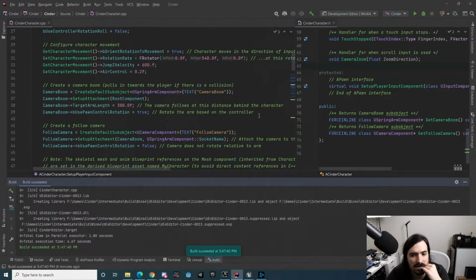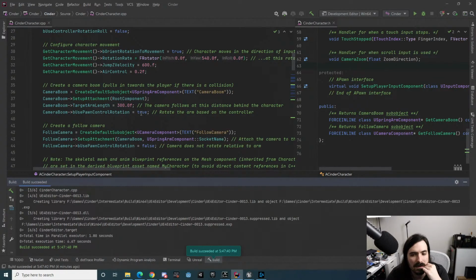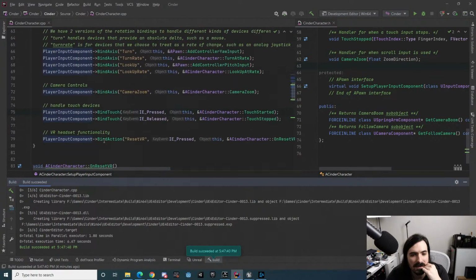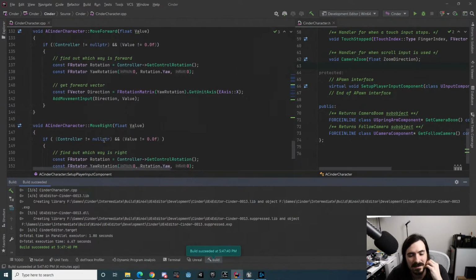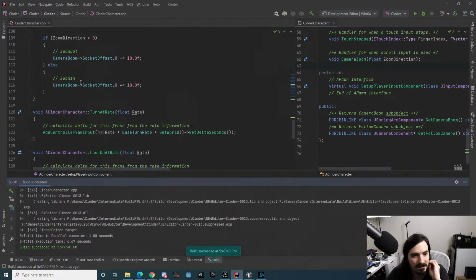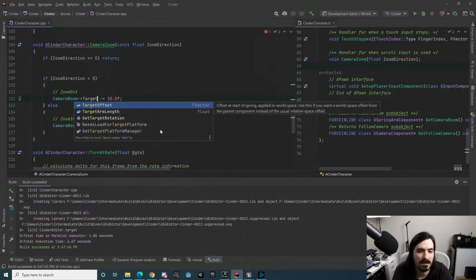Rotate the arm based on the controller. Camera follows at a distance behind the character. Target arm length. Is that the one that we adjusted? I think it was literally what we adjusted with the zoom, right? Oh, wait. What if you do target arm length?